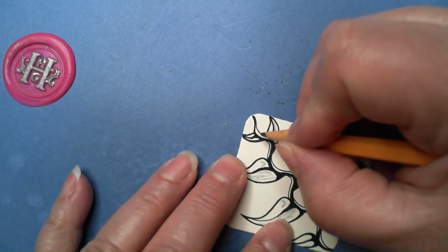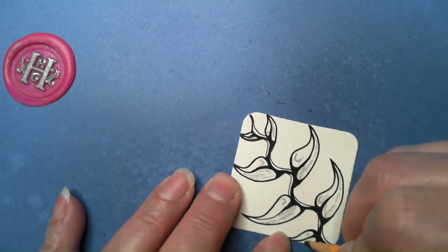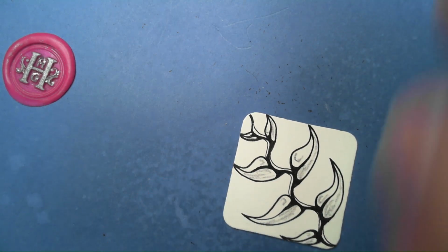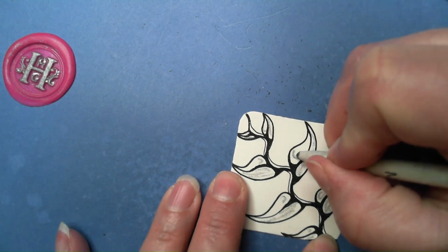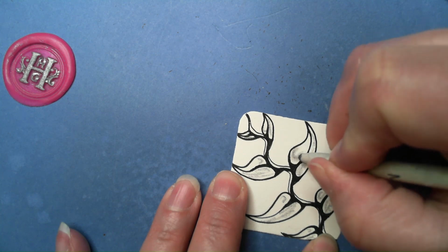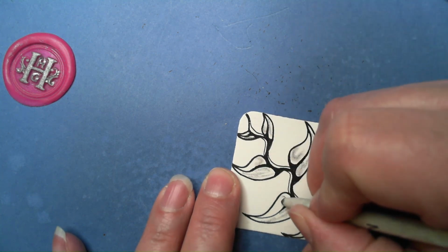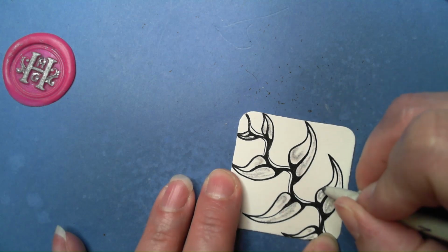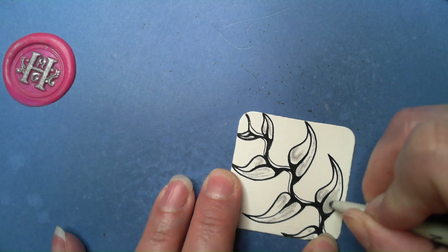And as you see, I'm not, well, when it gets in these little ones, it's kind of hard. And you see, I'm not really filling in all the way with that, because when I come back, let's do this first. And I was just a little bit away from the sides on this little C shape. I want to do that before I load it up with graphite.